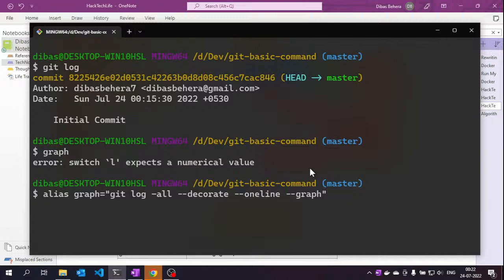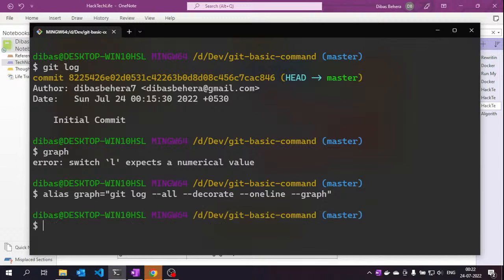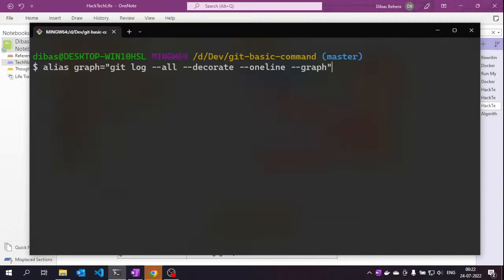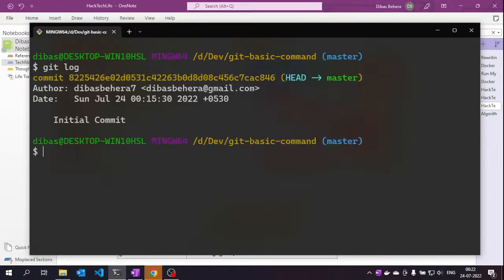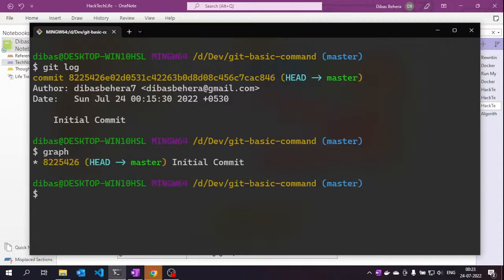Basically, alias graph equals git log hyphen. Okay, I'm very sorry. I missed a slash. This is my mistake. I was writing it correct, but now I will type graph.